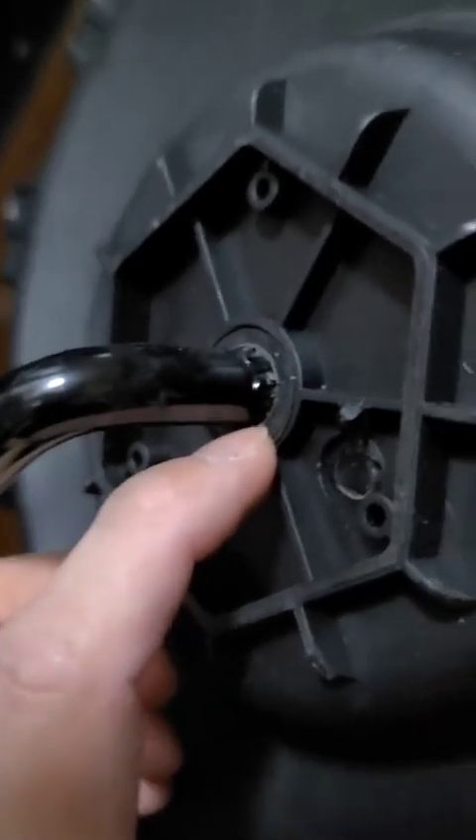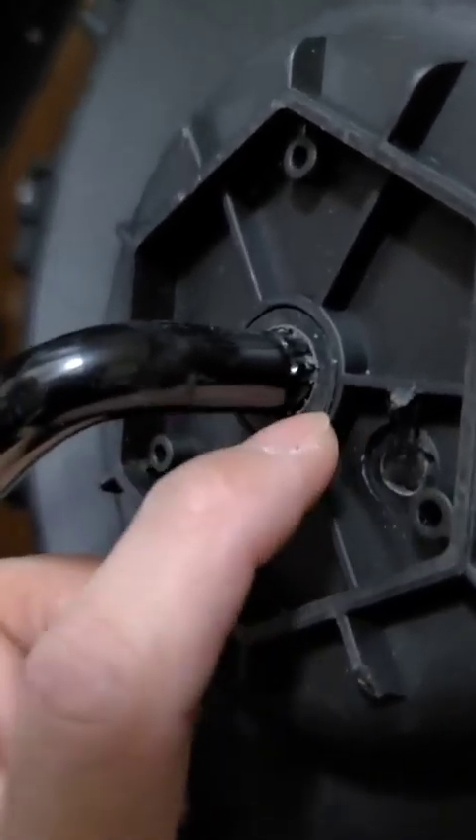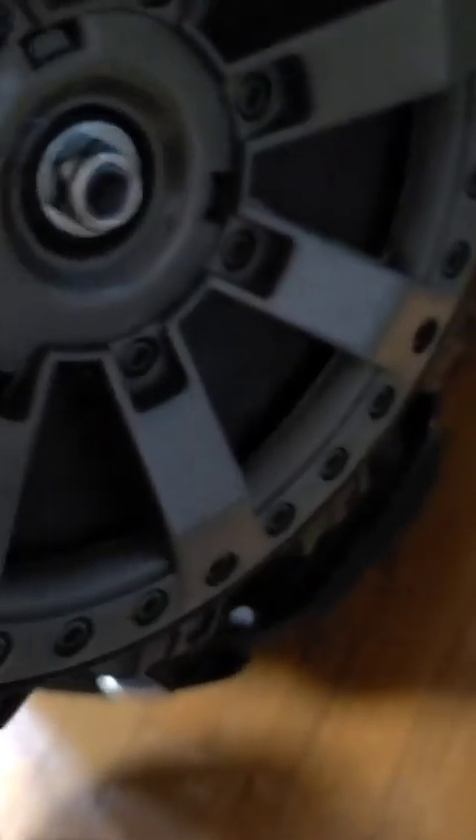I successfully inserted the front wheel — there's not much resistance, which is good. I tightened it up really well right here. I only use one washer, and there's a little black plastic piece between the wheel and the bar — make sure you insert that as well. Use the plastic wrench to tighten it up. When done, you can put the cap on.